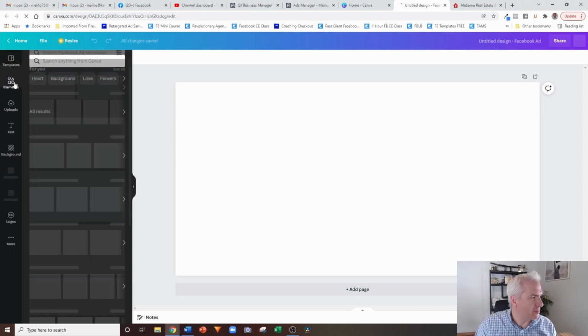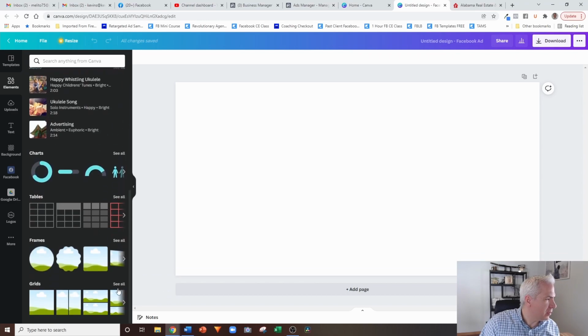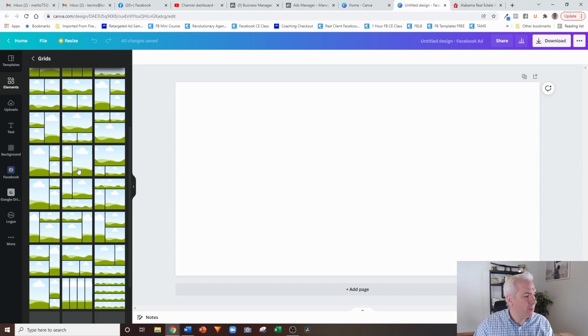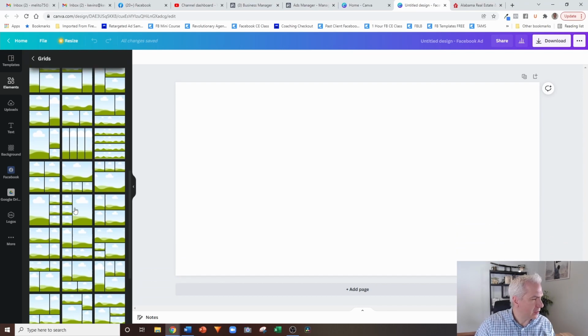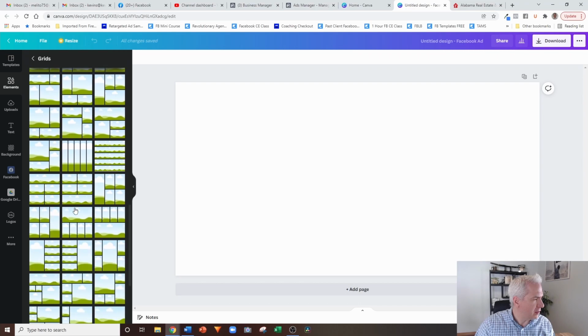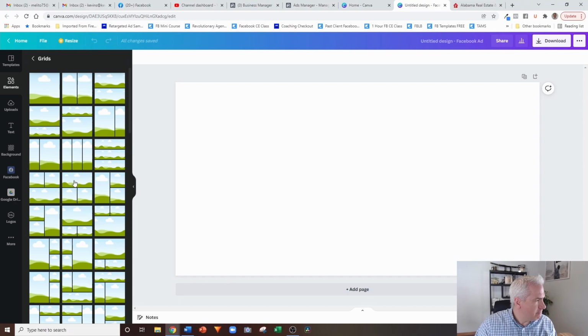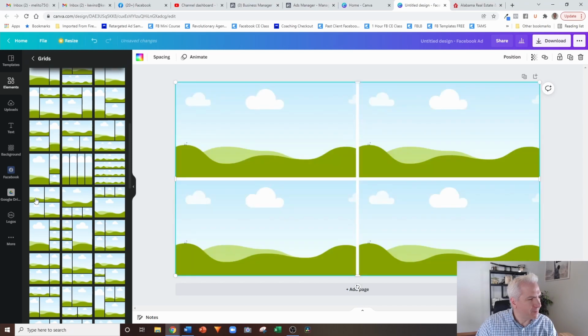Now, I'm going to come to Elements. I'm going to go to Grids once it loads. There we go. Tables, frames, grids. So in grids, I'm looking for one that's basically going to divide it up into 4 equal segments. Not vertical, but just split. I must have missed it and went too far. And of course, since it's a live tutorial, there it is. It's taking me a second to find it. So it's just splitting it up into 4 equal pictures, 4 quarters.